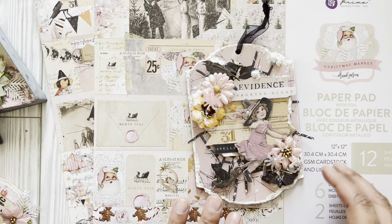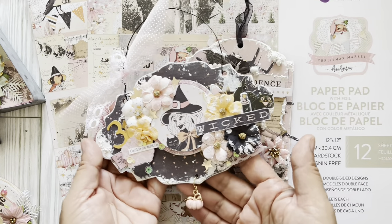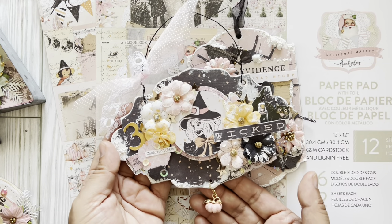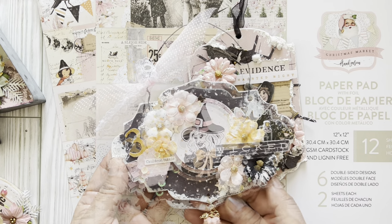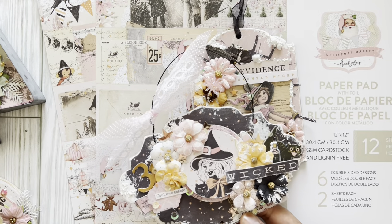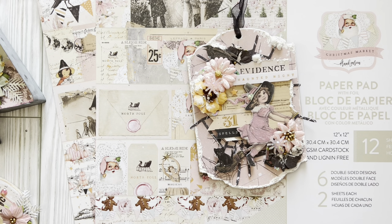For this ornament project, I took an ornament from the Dollar Tree that I purchased a year or two ago — I bought a whole box when they were still a dollar. A couple years ago I created this witch ornament and she's my absolute favorite — she's pink and I just love it. The paper collection 31 was the first pink Halloween collection and to me pink is not Halloween — I'm more orange and black vintage — so this was just fun to create. I wanted to make another one, I've kind of made one almost every year.